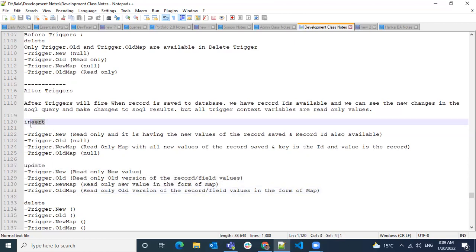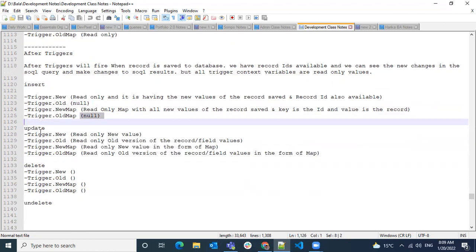And okay, explaining about after insert. As with before insert, we don't have a new map because we don't have an ID. Whereas after insert, the record is already saved to the database, so the ID will be generated. So you'll have a Trigger.newMap also available along with Trigger.new. Because it's an insert, we don't have old and oldMap values.